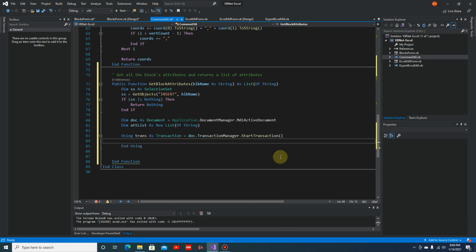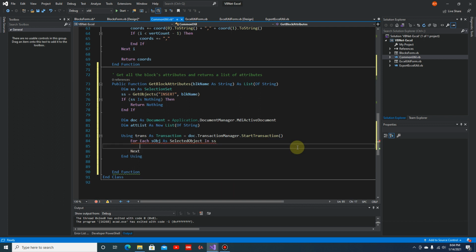Now we can do a for each loop to loop through the selected objects in the selection set. So for each, let's call that again SOBJ, as selected object in our selection set. So we need to have a variable to store the value for this selected object here.